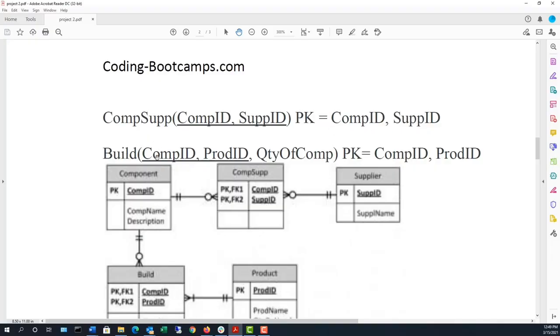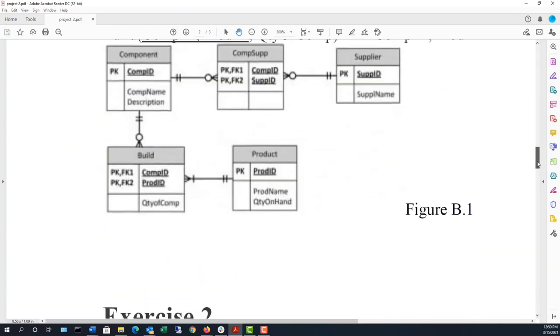And then we have build, which also has a component ID, a product ID, and a quantity of components. And we see here our primary key is also a compound primary key, where we have together component ID and product ID.